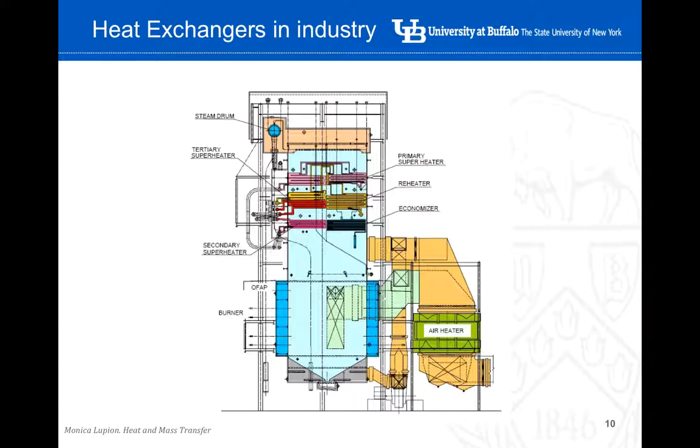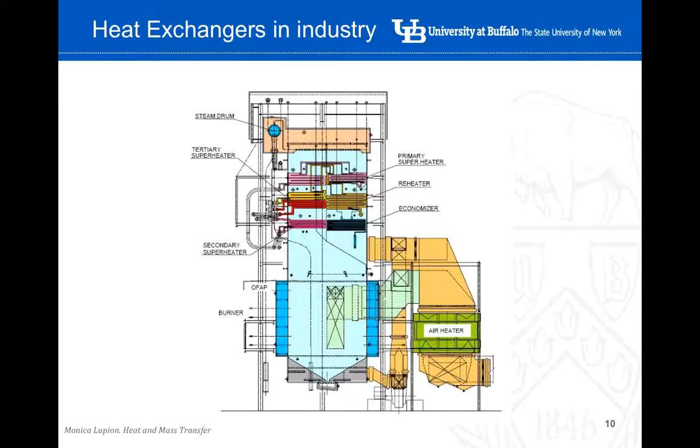So what we normally do is to cool down these exhausted gases, not only because of the environmental impact, but also because of the depuration systems. We need to remove the particles, we need to remove the SOx, the NOx. So in order to be able to use the technologies for the desulfurization or the NOx or the dusting, we need to reduce the temperature of the exhausted gas. And we do that by using heat exchangers.